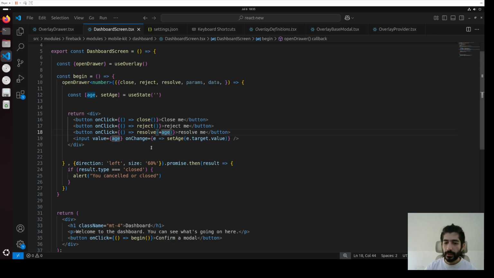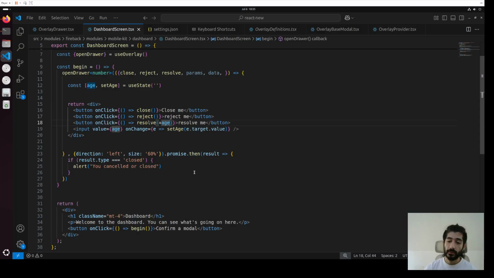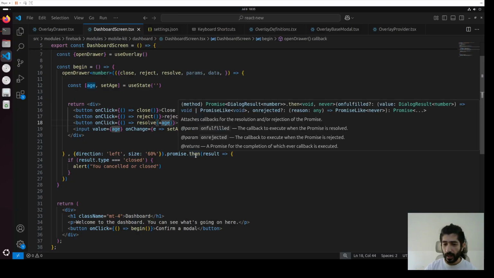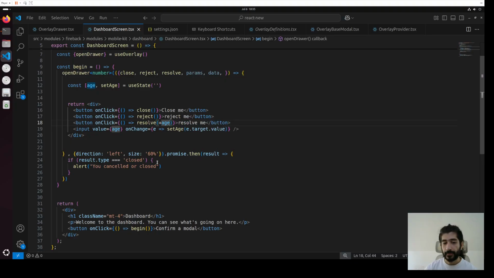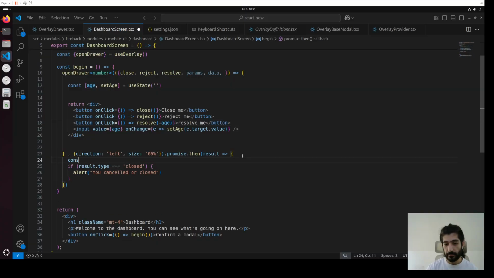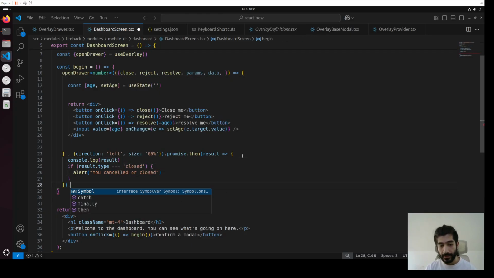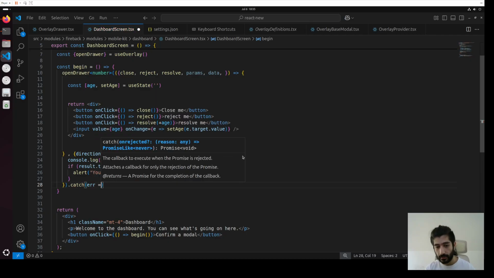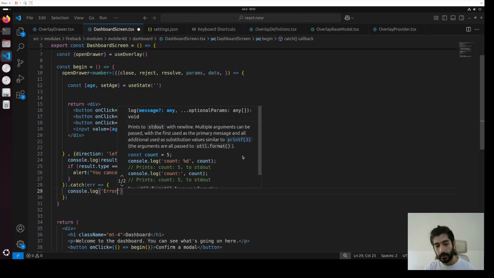What I want to do is, when the modal is being closed and the result is finished, make sure that I get the very good information about what happened. So let's print the result, and then we want to catch it, and say error.